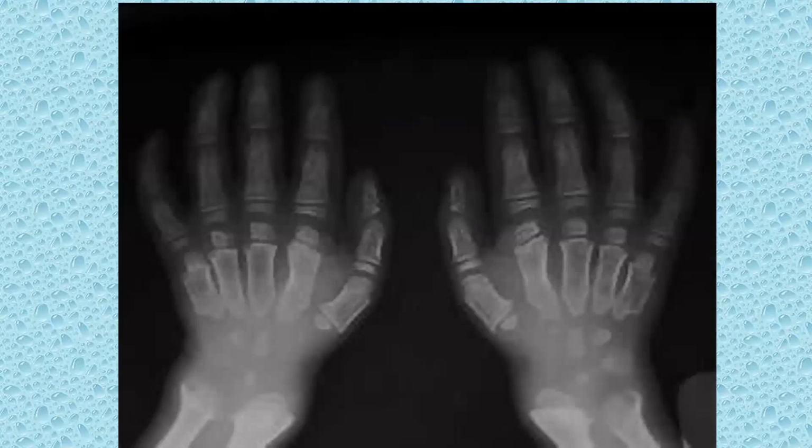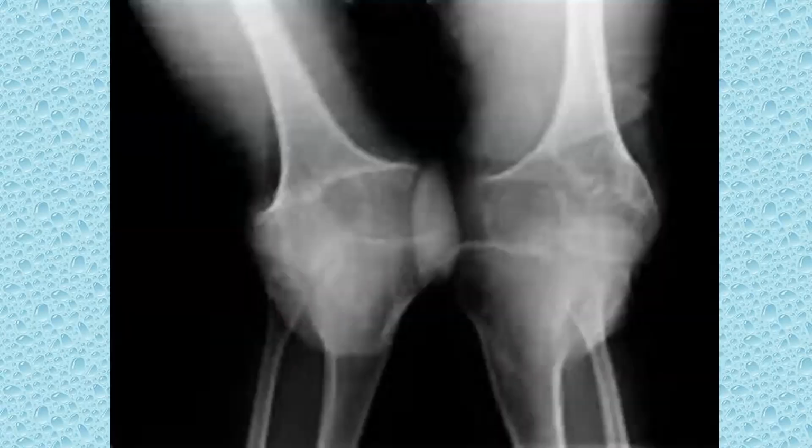This is a larger view of the hands. You see that the metacarpals are short. The phalanges are shorter than normal. Look at the deformities in the knee. You have genu valgum and completely distorted epiphysis, leading to degenerative arthritis. In a number of cases, we had to replace the joints.